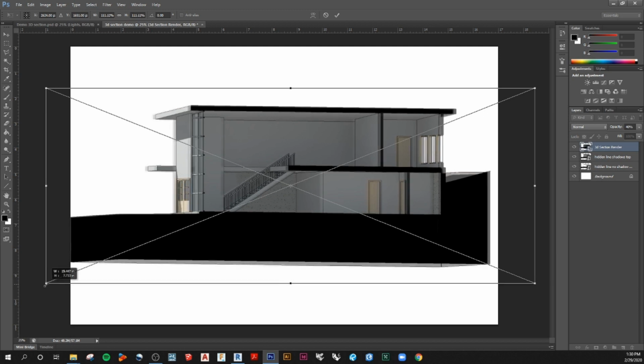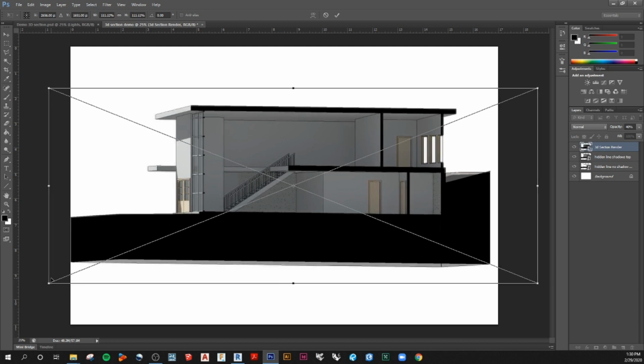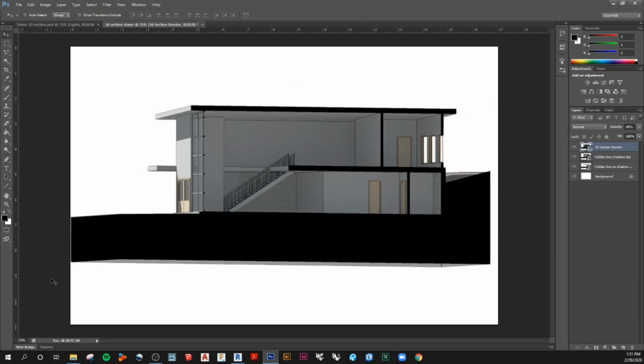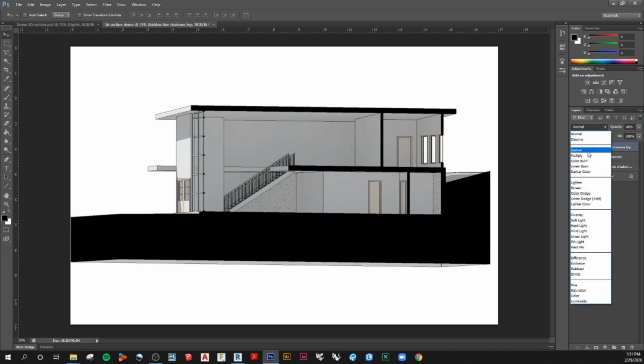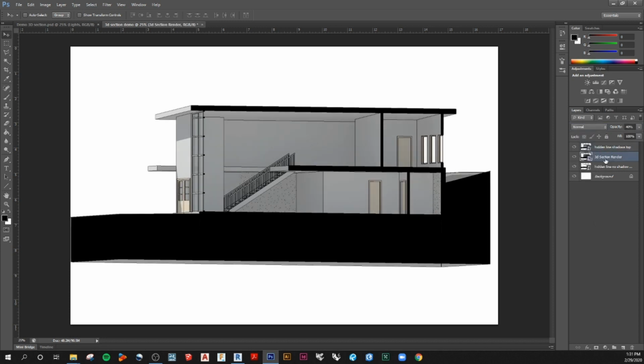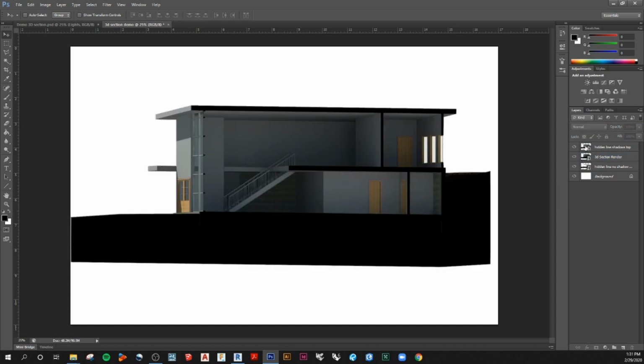And one more time here, small adjustments. Okay, and for my demo that's pretty close, so I'm going to hit enter on that. Now the 3D section render I'm going to throw underneath the shadows, and there's some settings here. The shadows layer I have selected. I'm going to choose the opacity to be about 40, and the shadows layer I'm also going to change to a multiply effect. 3D section render, we're going to change that back to 100 now that it's the right size. We can kind of see how the shadows affect that now.